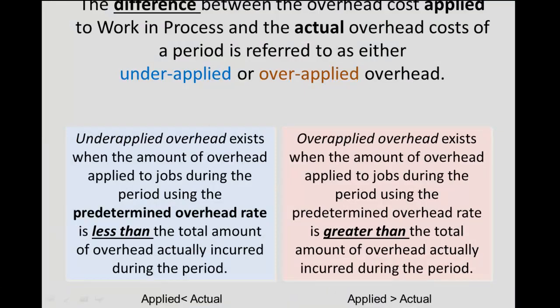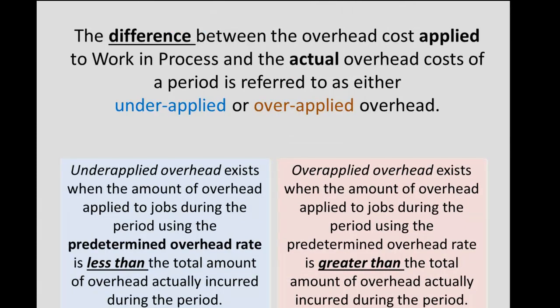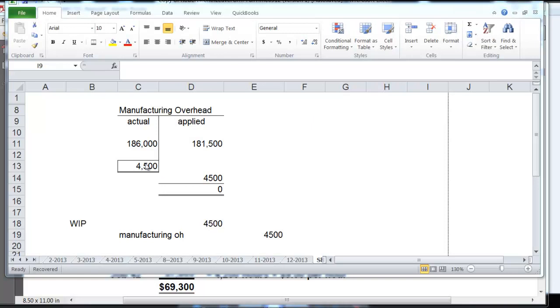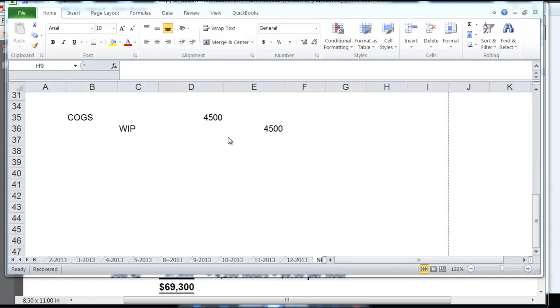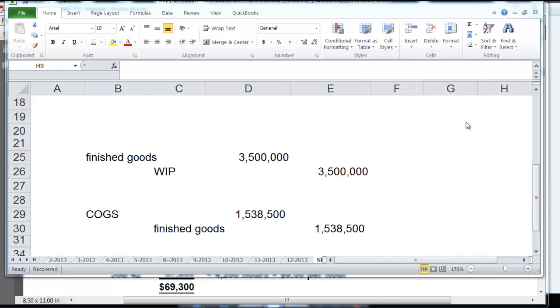So take a look here. Just a second. You can pause the slide here if you would like. So in order to make this balance equal 0, we're going to need to add $4,500 to this side, aren't we? And you can see here this is the journal entry that we would make to make the actual equal the amount that we had applied via our estimates. Okay, so we're going to increase our cost of goods sold and we're going to decrease our work in process by that $4,500.